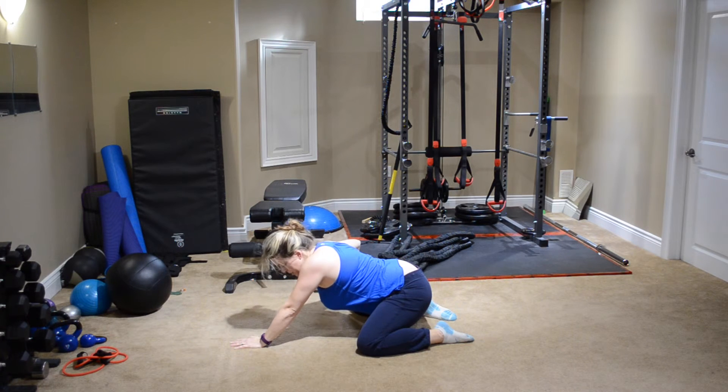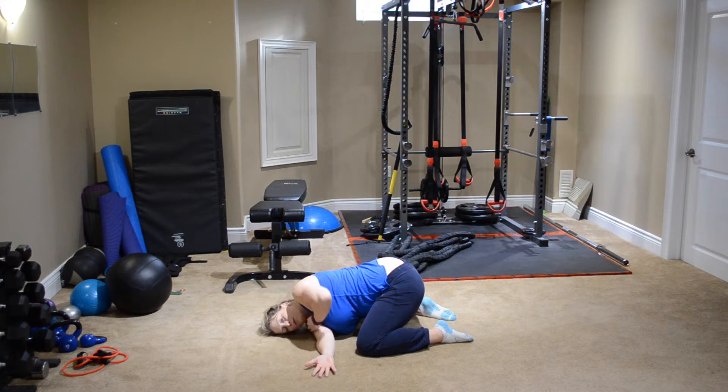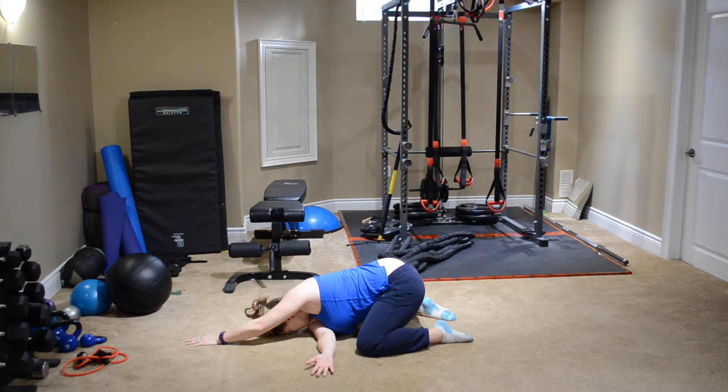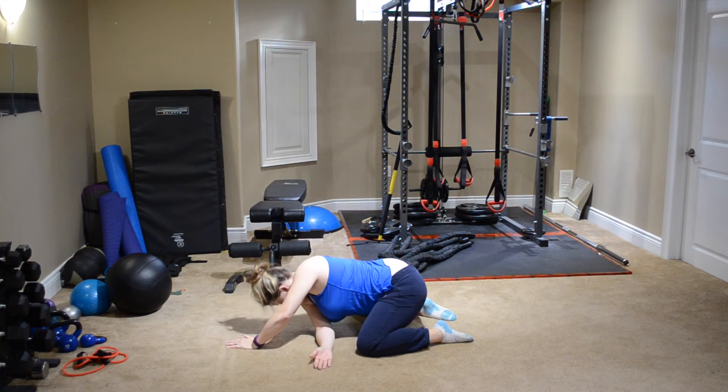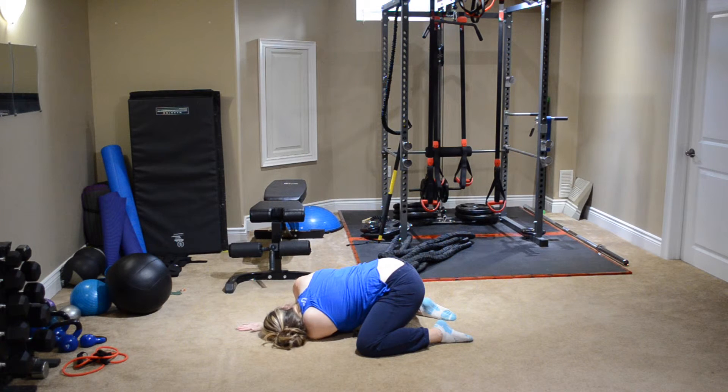Come up a little bit, keeping legs in the same position. Bring this arm through underneath with the palm facing up, and come down — you'll feel a nice stretch right through the shoulder, just laying down on that arm. Remember to breathe the whole time. Hold it for a few more seconds, then slowly come up and switch hands. Now this hand comes underneath, stretching right over with the palm up, laying right down on that arm. Continue to breathe.